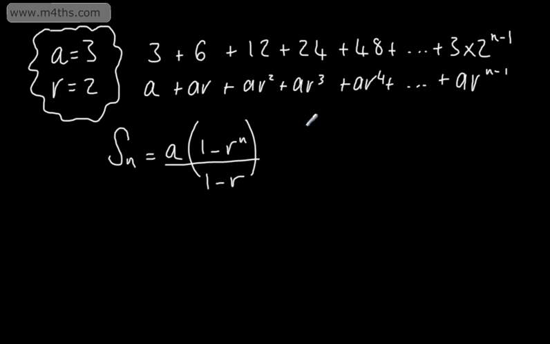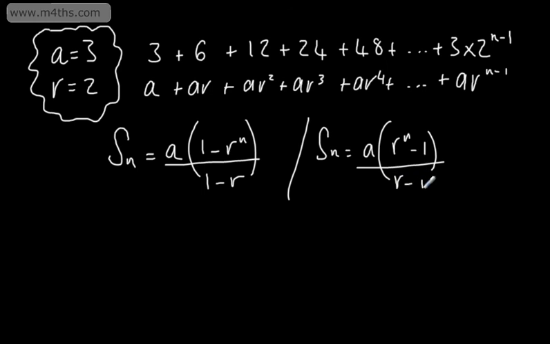An alternative way of writing it is the sum of n terms is going to be a, then we have r to the n minus 1 over r minus 1. Often people prefer to use this if the ratio is greater than 1 to avoid any negative values. It's a calculator unit, so I'm just going to use this one right here, as that's the one we're going to prove. They give exactly the same answer.